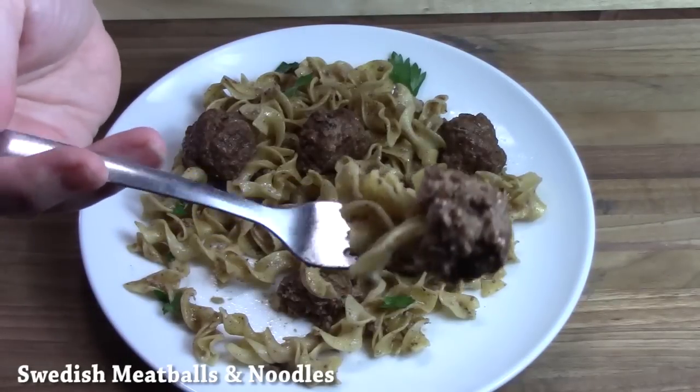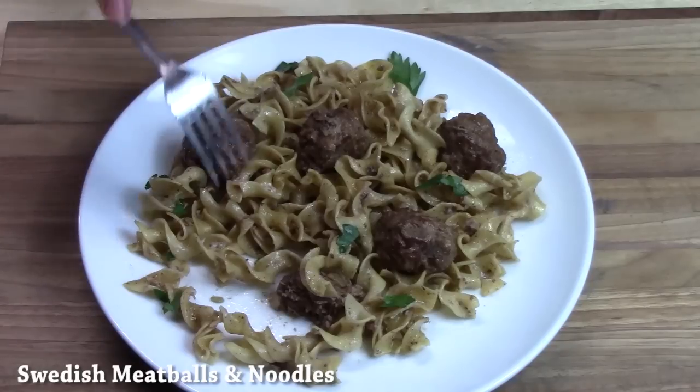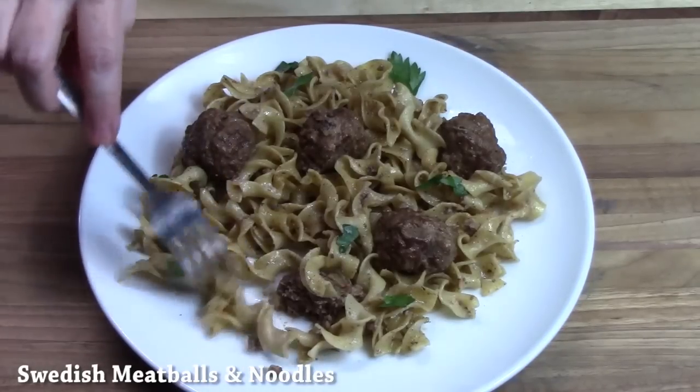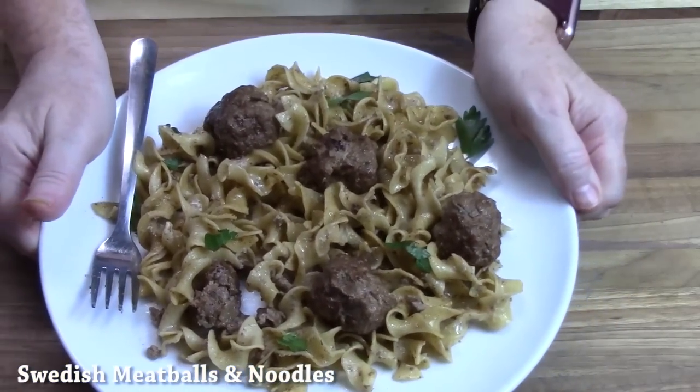There's my bite. That is so good. That sour cream that blends in there makes it nice and creamy.